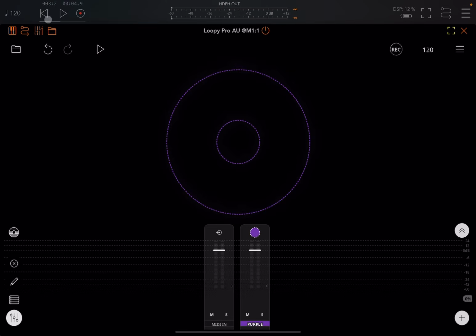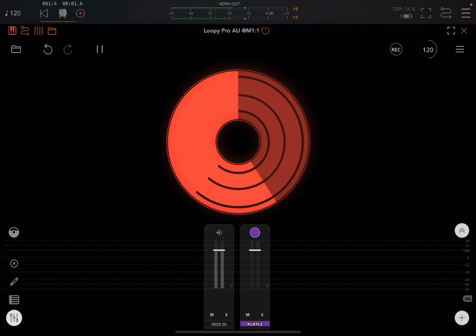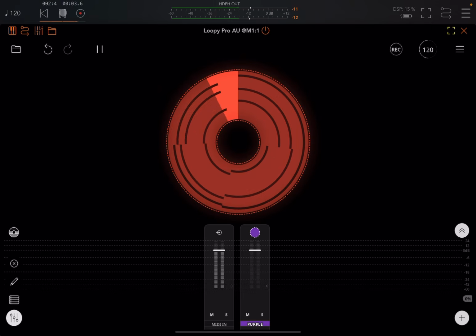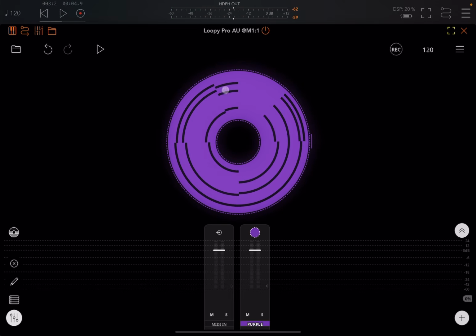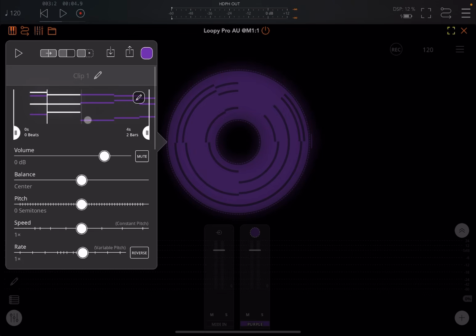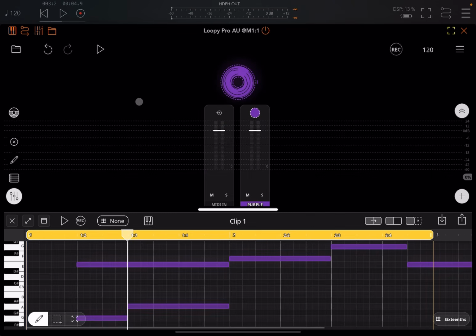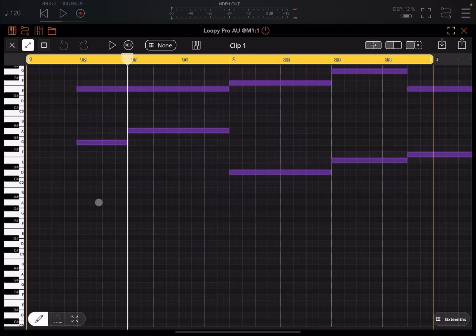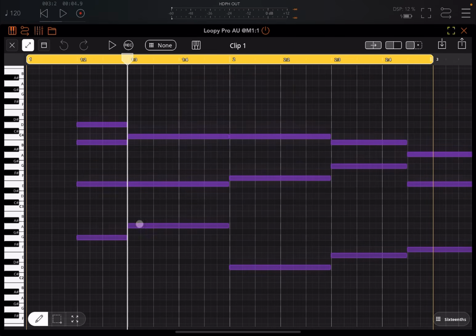Okay, so back to the beginning here on the transport control for AUM, click here, it says waiting for threshold to be reached, and then it will start to record. So let's press play. Okay, as you can see, it stopped recording now, and if I swipe up, you can see now there are some notes, some events. Click here on the edit button, maximize the view, double click here to centralize.